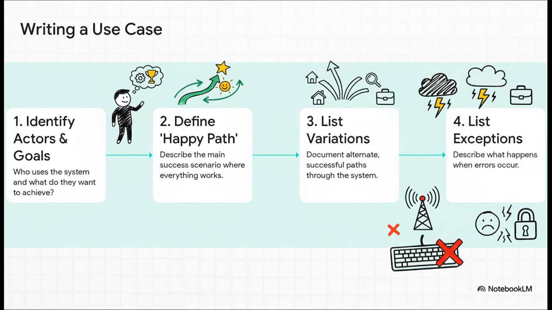And this four-step process, it's such a great way to think through how a user is actually going to interact with your system. You start with the ideal happy path, what happens when everything goes perfectly. But then, and this is the crucial part, you have to define the alternate flows and the exceptions. What if the user types in the wrong password? What if the internet connection drops? Thinking through all those messy scenarios is what separates good software from robust, real-world software.